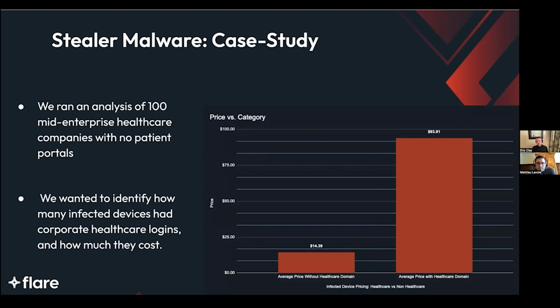We're currently running the same analysis on financial services and looking specifically at Stealer logs that have bank accounts. And from what I saw briefly before we jumped on the webinar, it looks like it's over $100. So I don't know if there's anything specifically actionable to take out of this besides the fact that this correlates very strongly with the fact that we see public health information and financial information as two of the most valuable types of information that are sold on the dark web. And this really reflects back on the Stealer malware and Stealer logs too. If a log has access to a corporate banking login, a corporate healthcare login, or even a personal banking or personal healthcare login, those logs are considerably more valuable than those without.